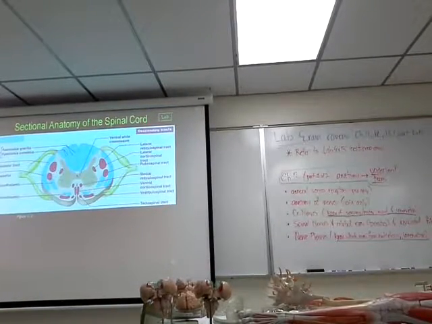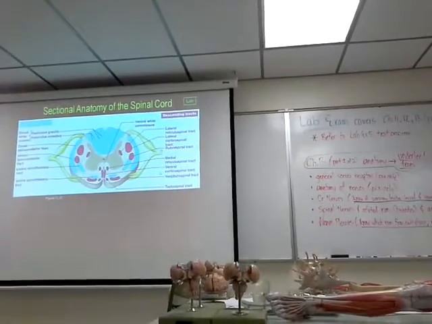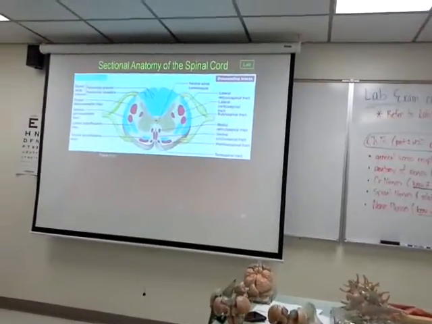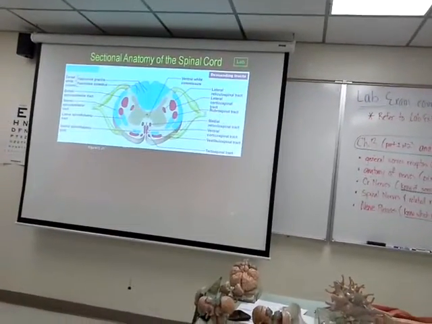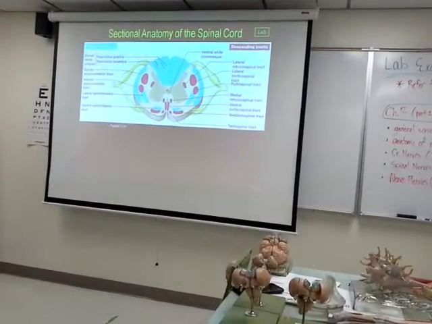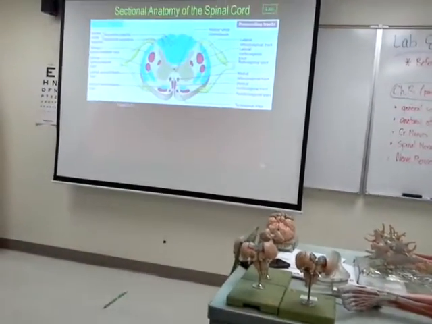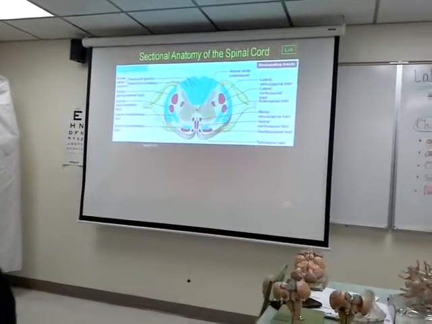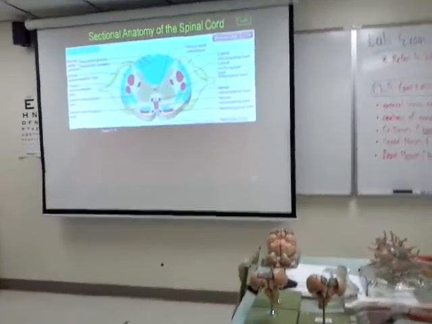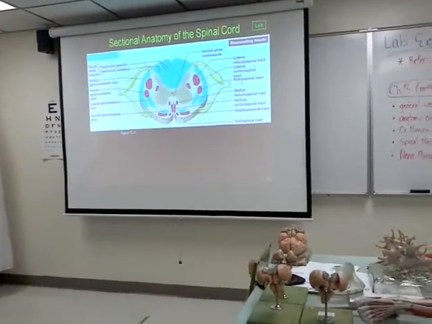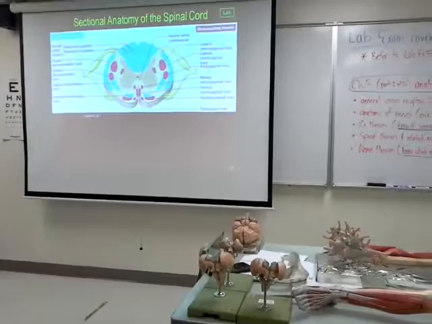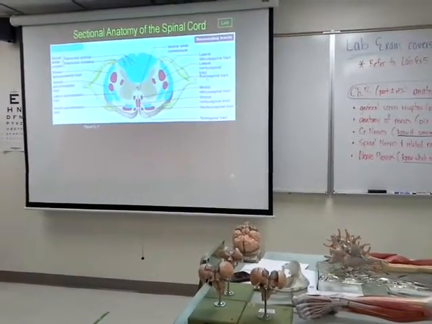You can always go back to slide 13, which shows you all the sensory and all the motor tracts. And here you have lateral corticospinal and ventral corticospinal. Everything else is extrapyramidal or indirect. Reticulospinal tract, rubrospinal tract, vestibulospinal tract, tectospinal tract. The names tell you where they begin. Where does the rubrospinal tract originate? Where are the cell bodies of those upper motor neurons? Rubro is Latin for red, and there's only one red structure we talked about, the red nucleus, which is found in the midbrain. So that's where the upper motor neurons originate.